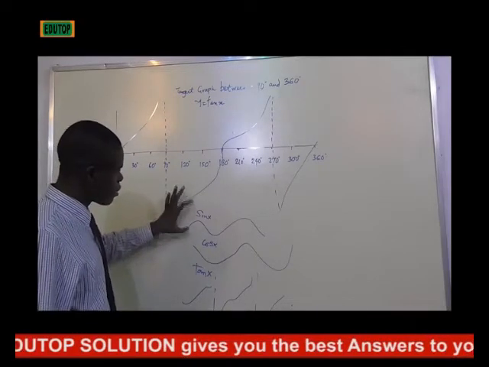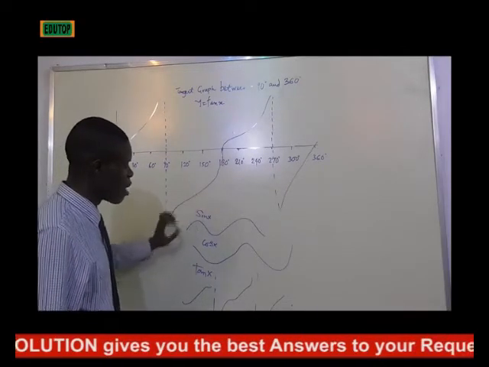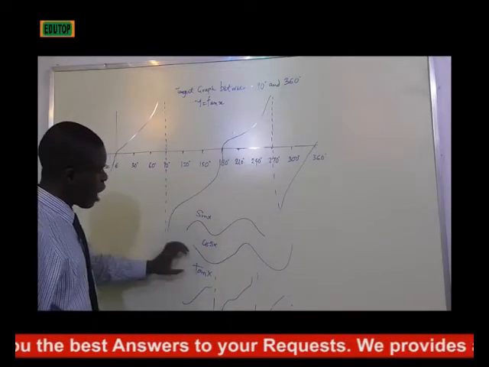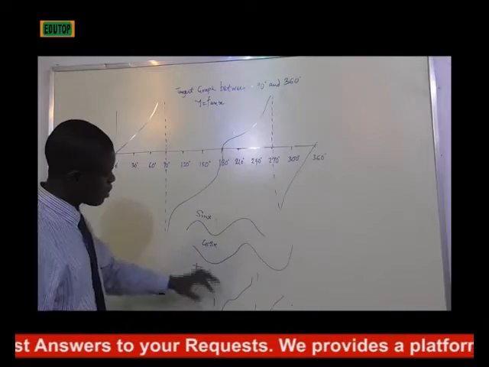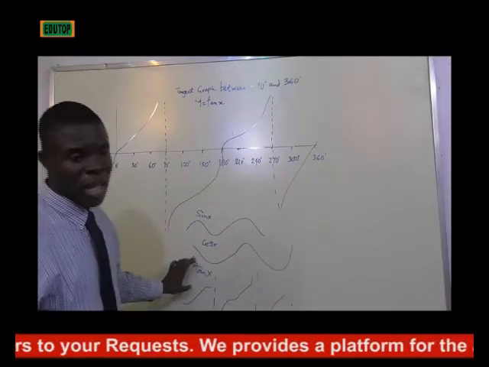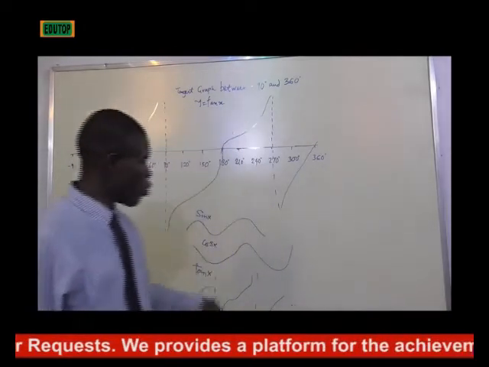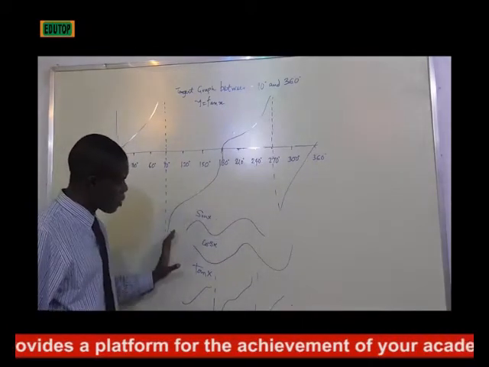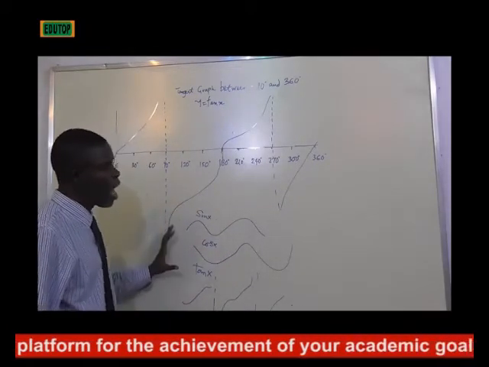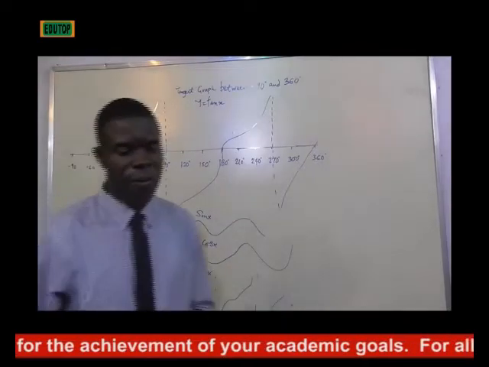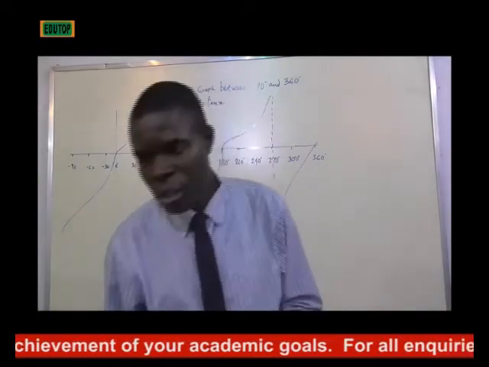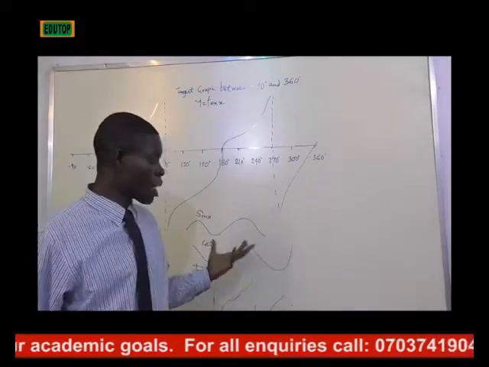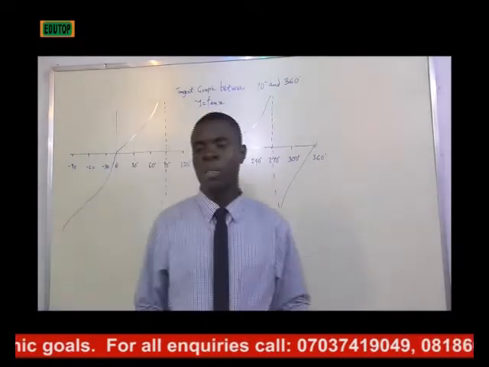When you see a scenario like this, you know that it's definitely talking about a sine graph. And when you see a scenario like this, it's definitely talking about a cosine graph. And when you see a scenario like this, it's talking about a tan graph. So we are going to see some examples where we can plot this situation on our graph, to justify the sine graph and the cosine graph, most especially.